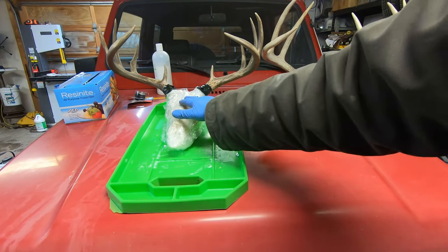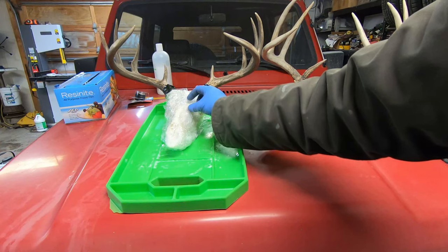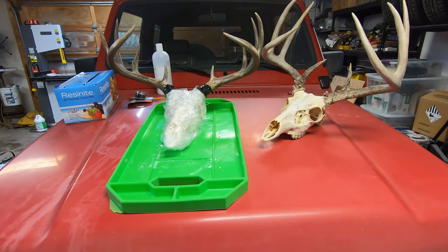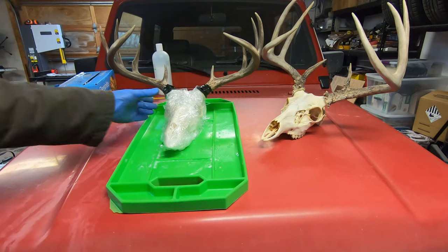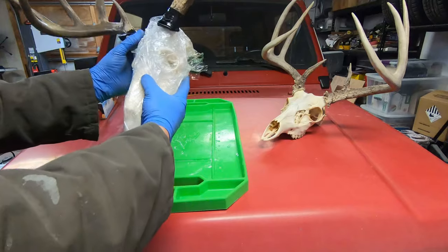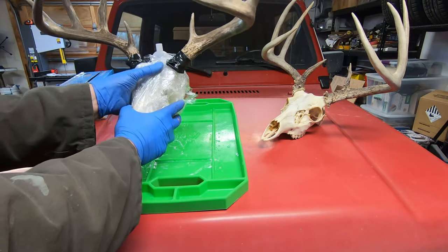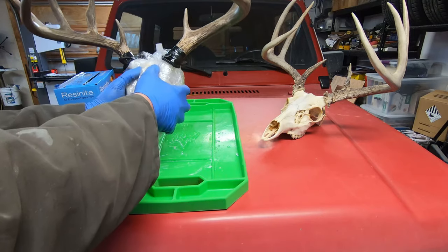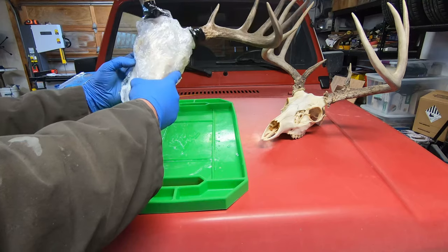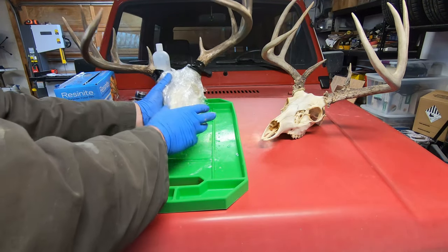And then I might leave that one more day. Yeah, I think I'll leave it one more day. It's cool in the garage, so it's probably going to take a bit of time for it to work. The downside is I'm busy with other things for the next several days, but anyway, hopefully we'll get back to it fairly soon.